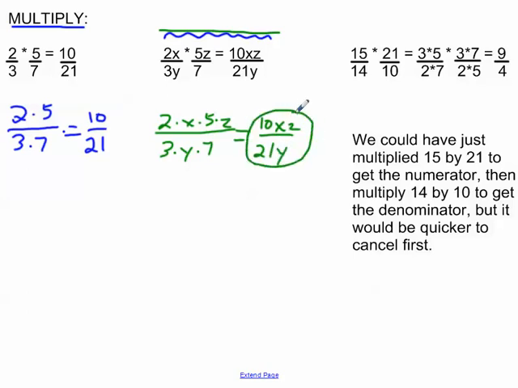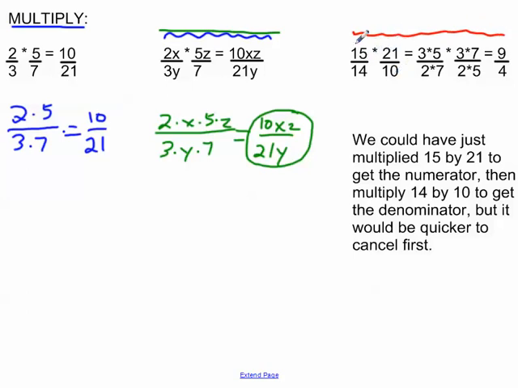But again, if we go the long way, we can factor, factor, factor, and look to cancel factors. Because remember, factors are things that multiply together, and factors can cancel out. Now with the red example up here, the red example is going to be 15 fourteenths times 21 tenths.